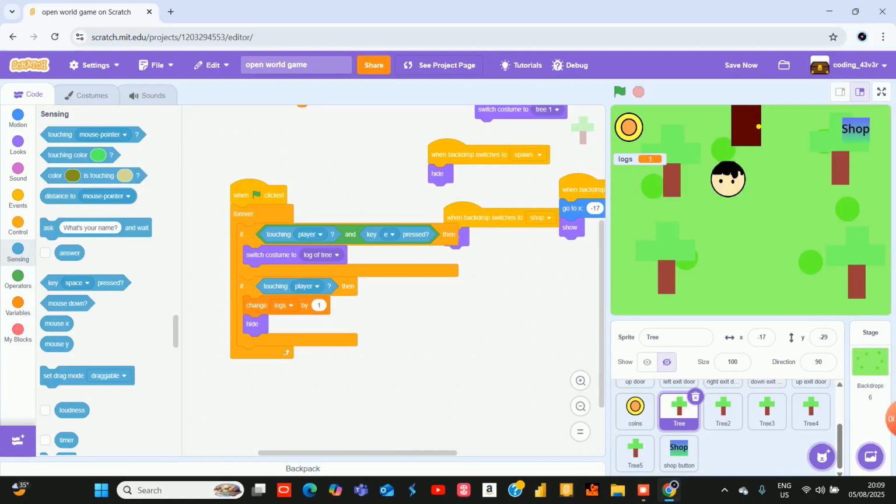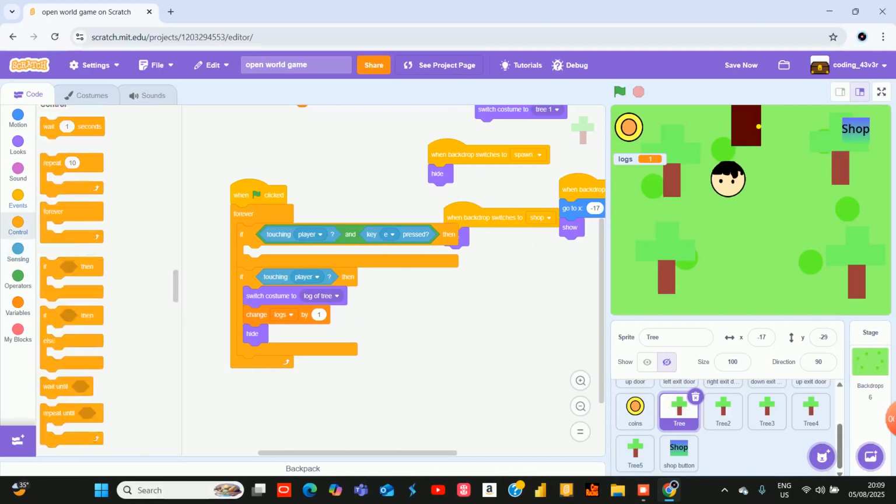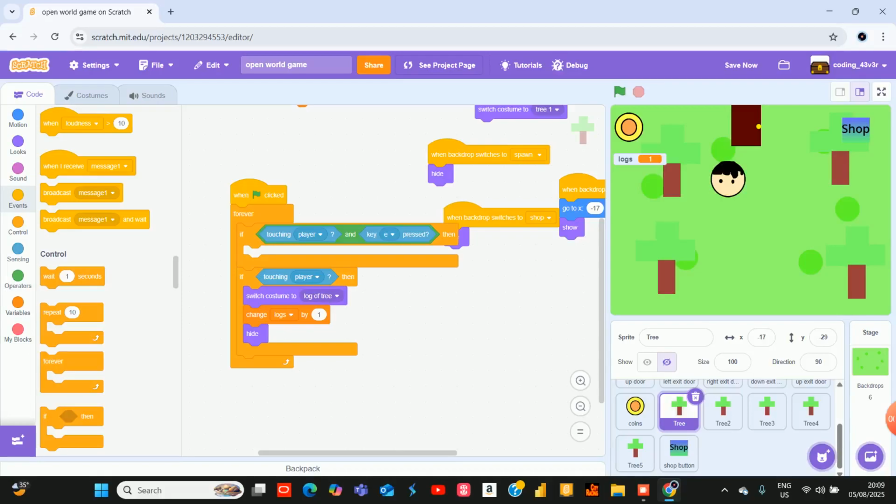Now we can use this code, just the tree and wait 1 second.